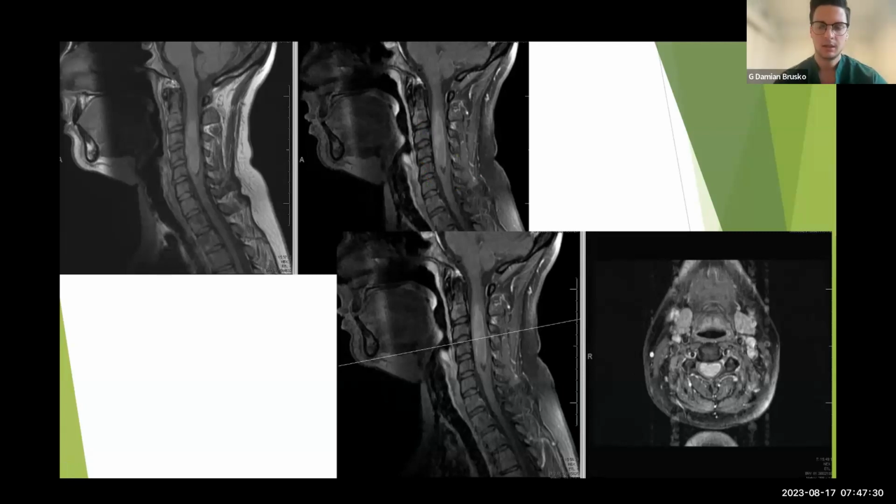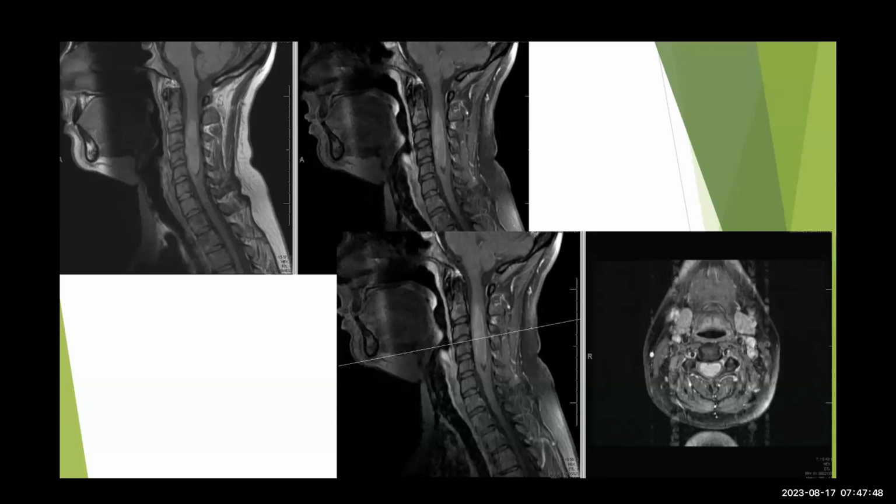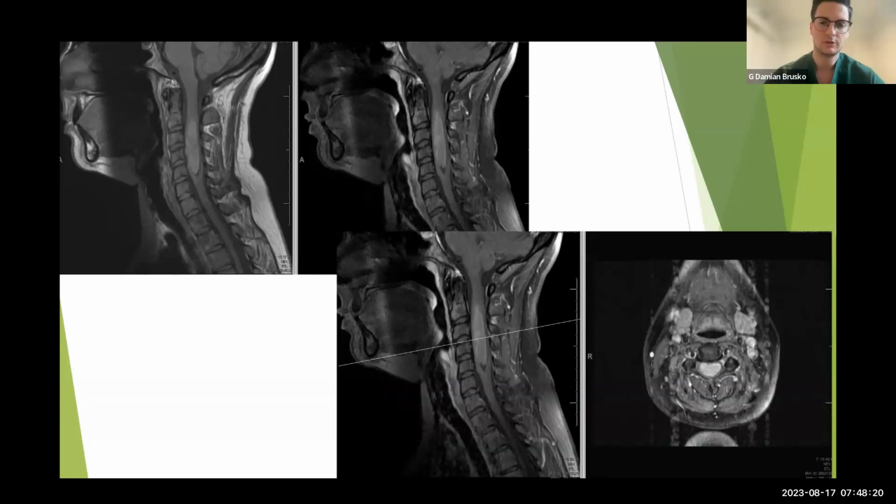Not necessarily. Obviously, you want to be careful not to go too far lateral and disrupt the facet joints. But more importantly, how would you access this given that it's intramedullary? When you open the dura, how do you know where to go? Midline, so you use ultrasound like we were talking about earlier to make sure you've exposed the full margins of the tumor superiorly and inferiorly. Then you look for where the pial vessels dive in, and that's where you can split the cord posteriorly. Your midline myelotomy is going to be where the small pial vessels are diving in at the midline. Sometimes there are relatively large veins overlying the dorsal spinal cord, but they're not always exactly in the midline, and they can weave and snake around. So you want to find the small vessels that dive right into the center.